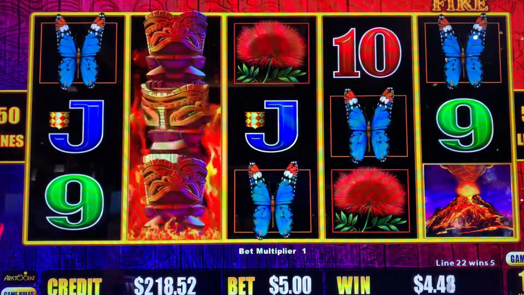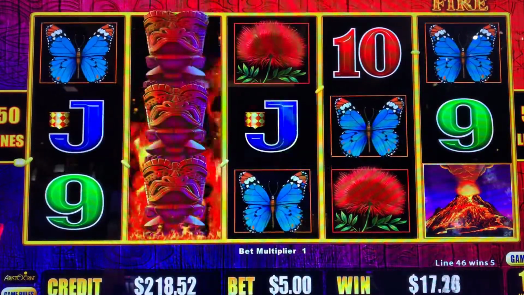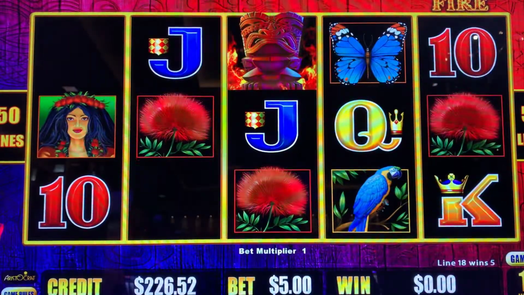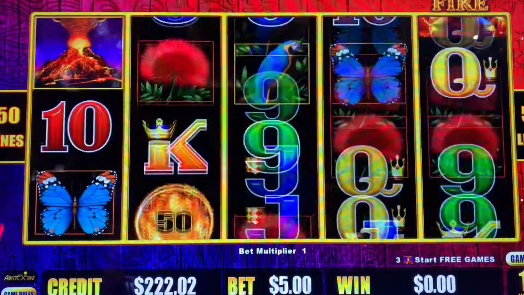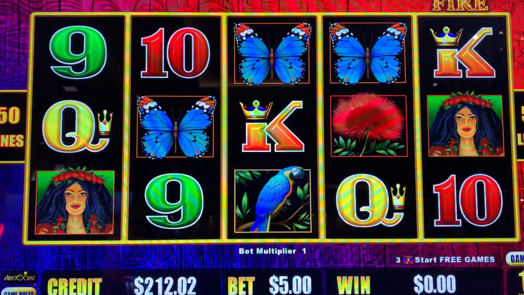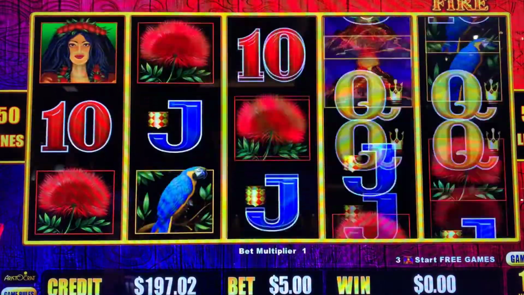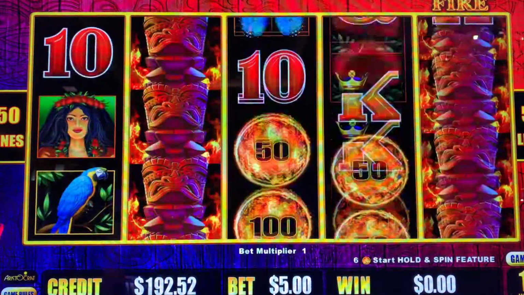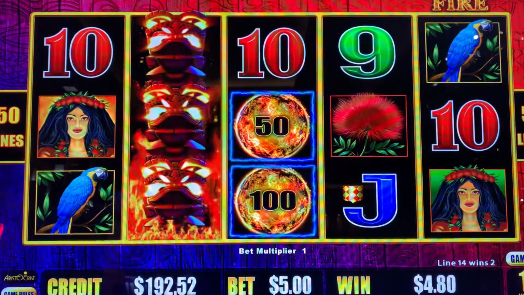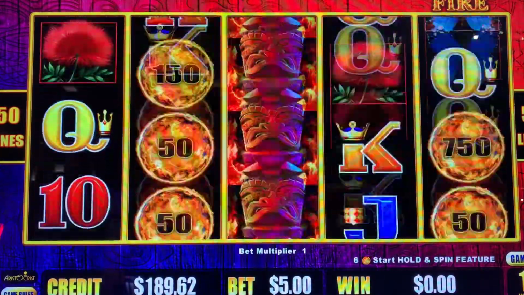Five butterflies should be a good line hit. Four, we need six. We're down $40. Two volcanoes, we need three. Come on, drop it.